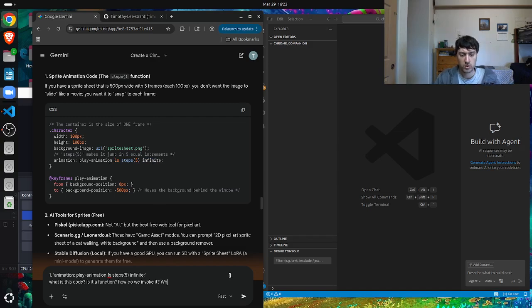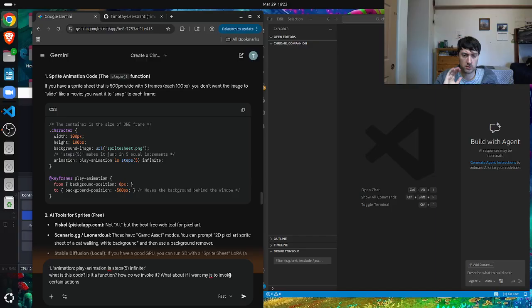So what about if I want my JavaScript to invoke certain actions based on events? So the JS needs to trigger it, right?